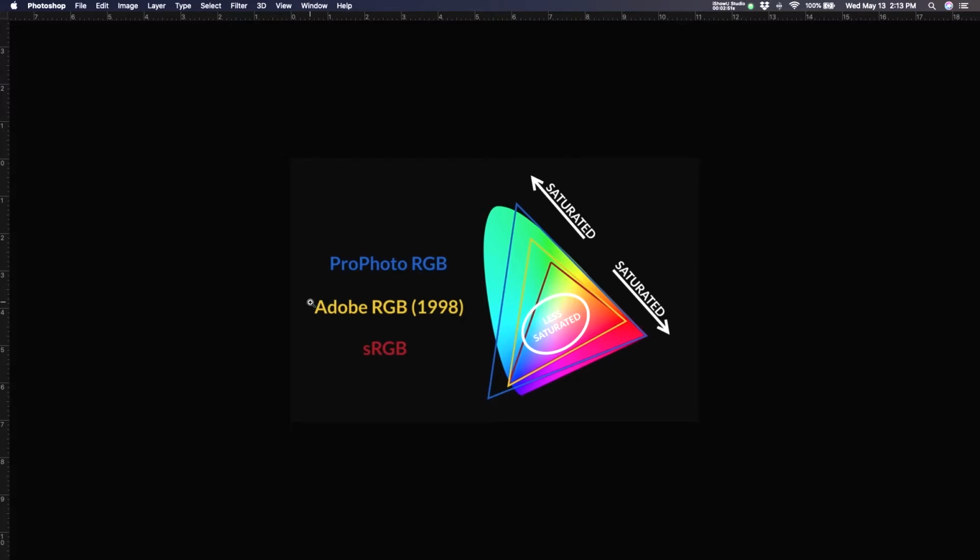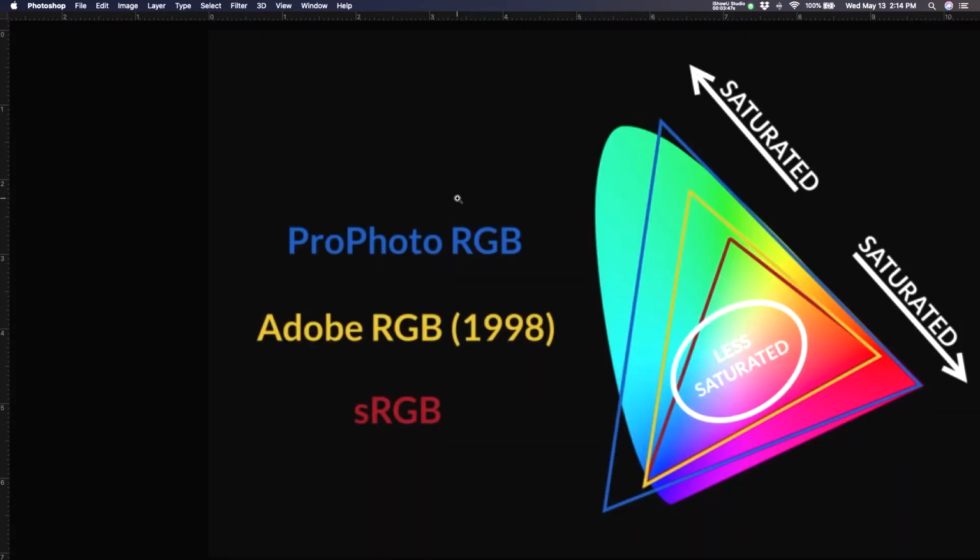First off, your eyes can see about anywhere from 2 to 8 million colors. And because our technology isn't exactly there yet, you've got these color profiles. What these color profiles are, are color spaces that allow these machines to interpret colors in a particularly defined space. Now, there are three main color profiles that are most widely used. They're not the only ones, but they're probably the main three that you're going to come across in photography and in photo editing. And those are your ProPhoto RGB, your Adobe RGB 1998, and your sRGB.